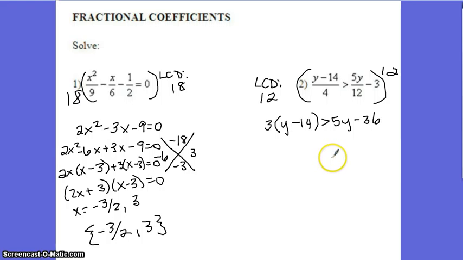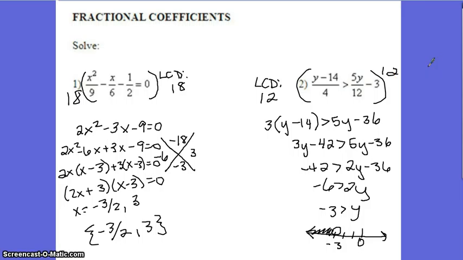So pause this video for a moment. This one should be an easy solve. Go ahead and solve it down. Alright, so we have that entire equation solved down. You should get y is less than negative 3. And for an inequality, remember your solution should include a graph. Most of the problems we're going to do in this section are going to be equations, so you won't have to worry about the graph.